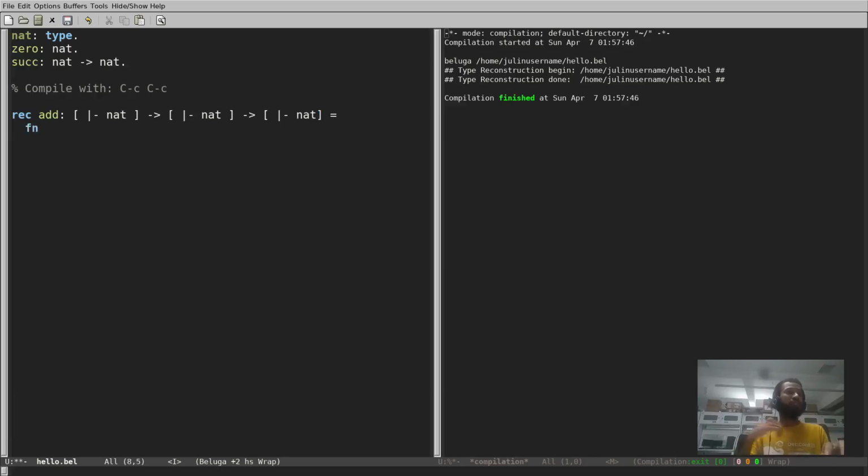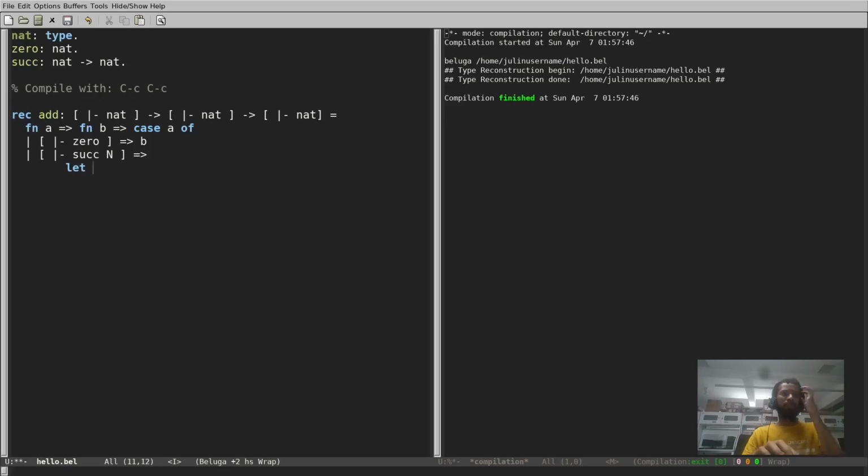So first the first argument, the first natural number, then another argument, then we will do pattern matching on the first natural number. See, there are two possibilities, right? If it is 0, it will be the second value itself, because 0 is not contributing to the addition. And we have successor of some natural number n, in which case we have to do something a little bit different, I think.